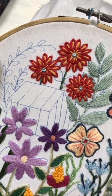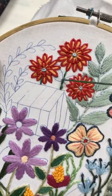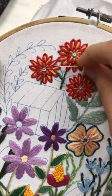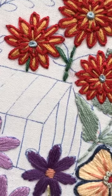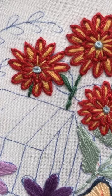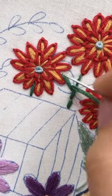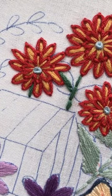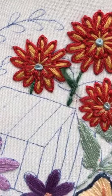A couple people have asked: how do you choose which stitches for which areas, or how do you decide which stitches to use? For me it's kind of a mix of convenience — because if I'm doing this for an order, I don't want to sit here for 10 hours when I could use a different stitch and it would take one. Because obviously you want to be paid for your time and the effort that you do, but at the same time you have to kind of stay affordable as well. So it's like a gentle mix of what's going to look the best, but also you have to save your time.